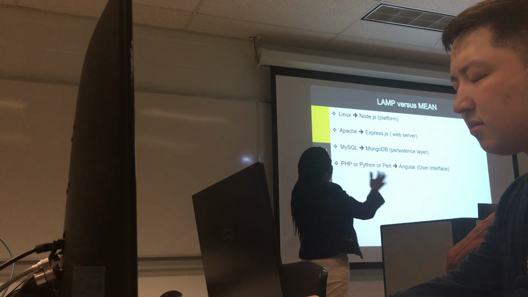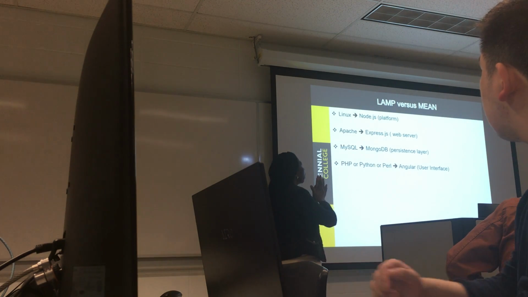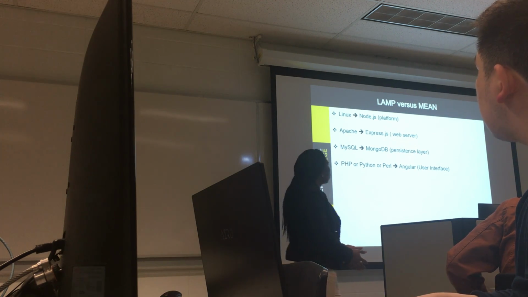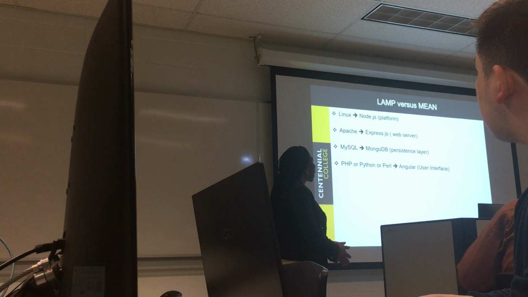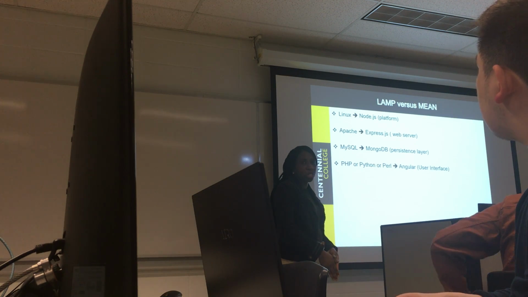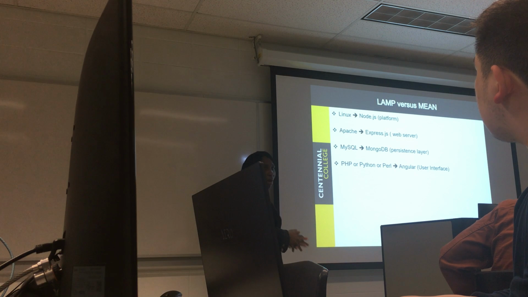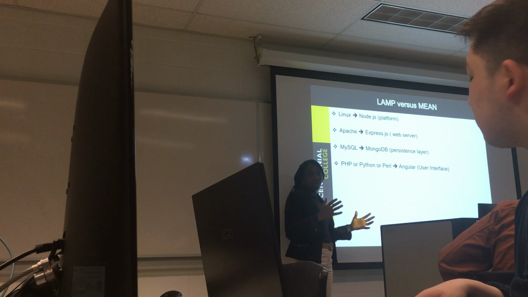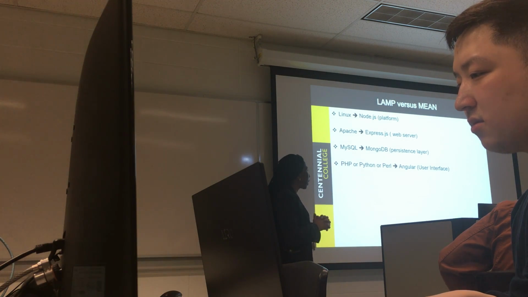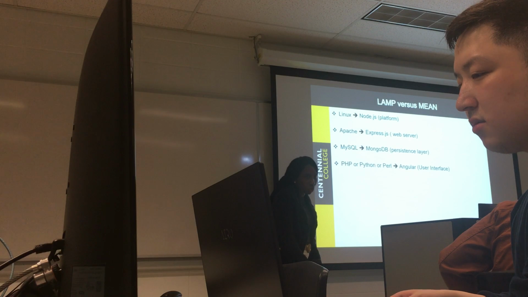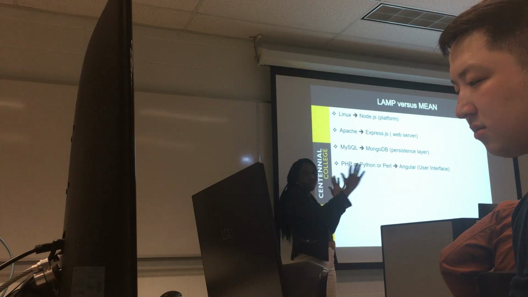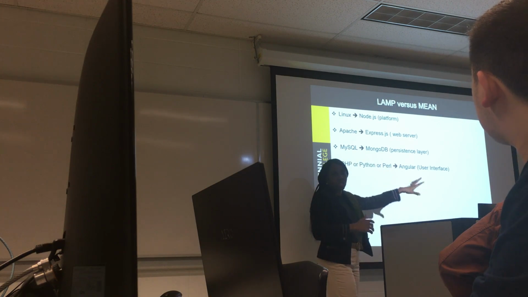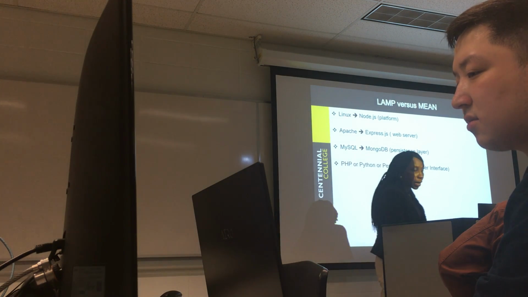So if you put it together, Linux is similar to your Node.js that we are using now, which is the platform that we are using. Then Apache is like your Express.js, which is the web server, and MySQL, the database, is the MongoDB we are using now. And the PHP or Python, now we are using Angular, right? So from that view, you can see that we are just moving from using LAMP to the MEAN stack, right?